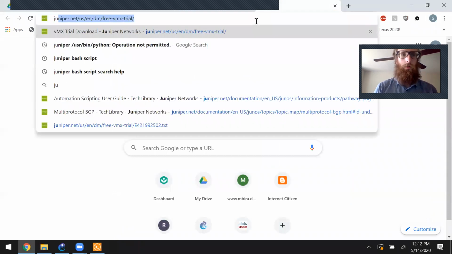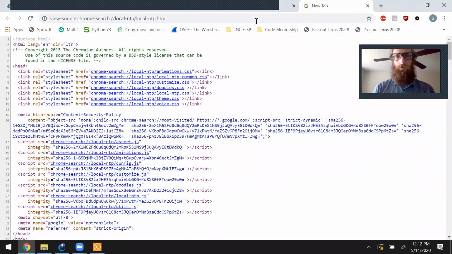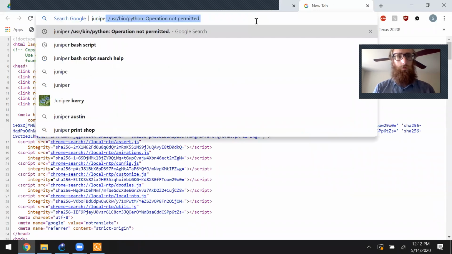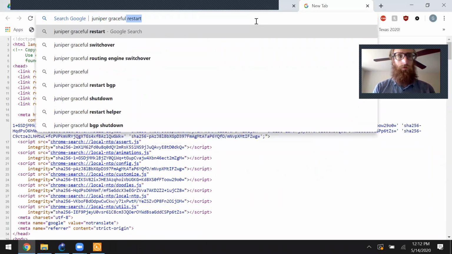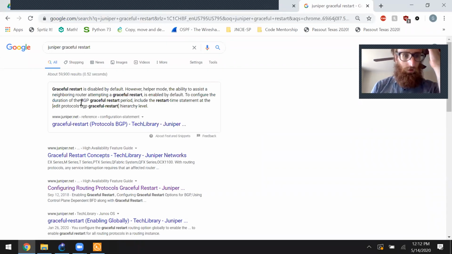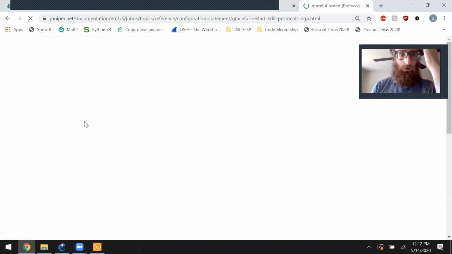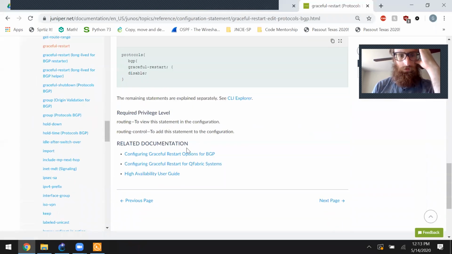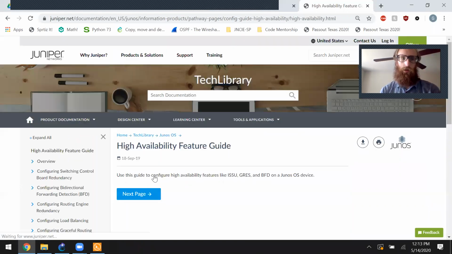Let's see if there's a better one. Juniper graceful restart. Here we go. High availability user guide, perfect.